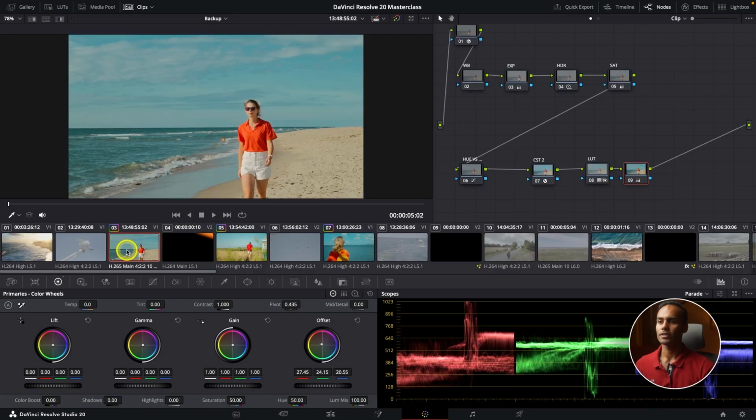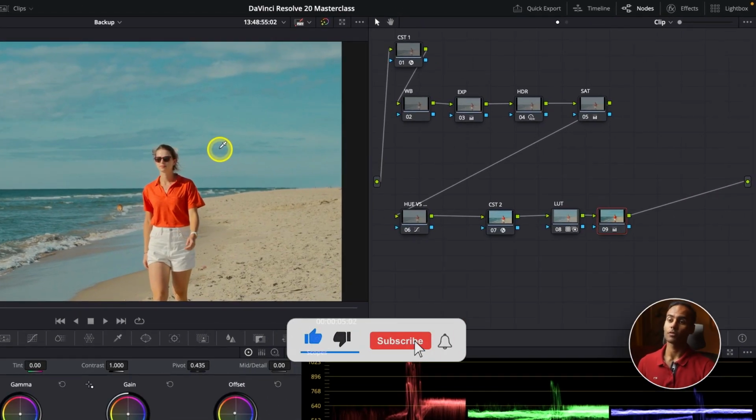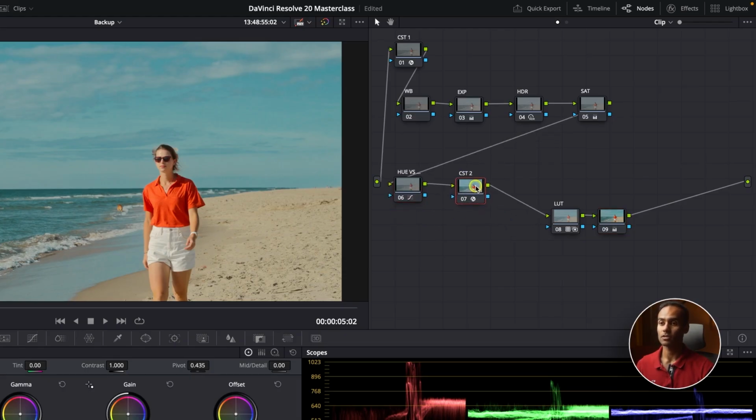So what I am going to teach you now is something really cool. DaVinci Resolve also has some inbuilt LUTs, as I told before. You don't have to import my LUTs, you don't have to import any LUTs, you don't have to buy any LUT pack, because the LUTs we have in DaVinci Resolve are really good.